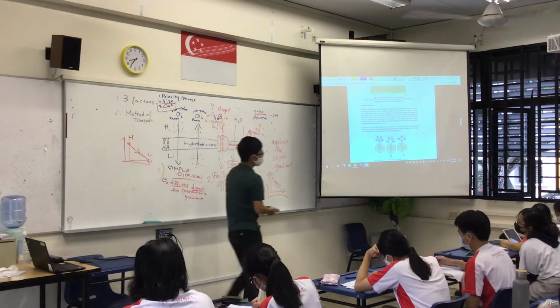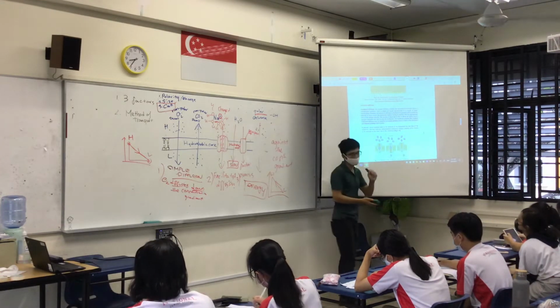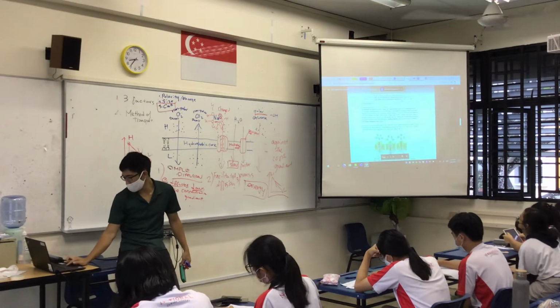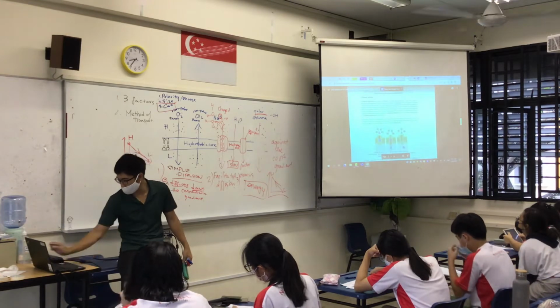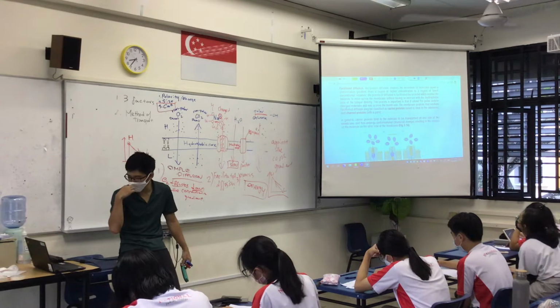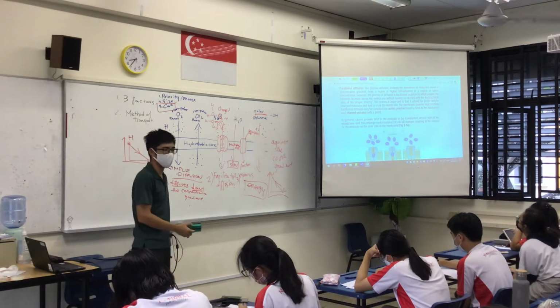Okay, can I get everyone to go to page 18 of the notes? Okay, sorry, this is not 18. Page, whatever this page is. 14. Go to page 14 of your notes. You see these two bolded words? Carrier proteins and channel proteins. Can I just get you to highlight that?